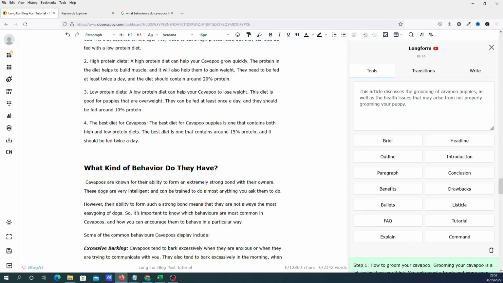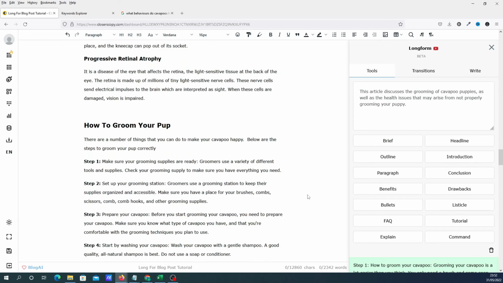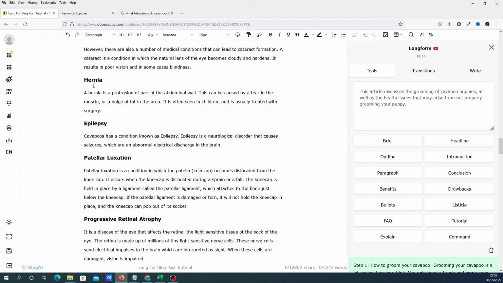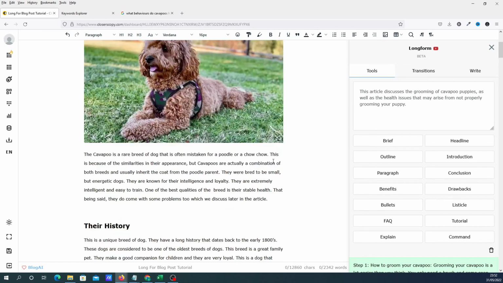That literal step-by-step process, by using all these tools, they're really brilliant. And I actually really like that explain one, which I found when I was doing this tutorial, particularly for these things. If you need to explain what something is, like what's a hernia, it explains it in a really good way. And when I checked those, I did the fact checking, just briefly, to make sure that the facts are okay for this article. They were on point. It's a pretty amazing bit of kit when you learn how to use it correctly.